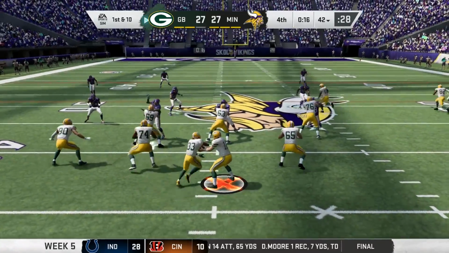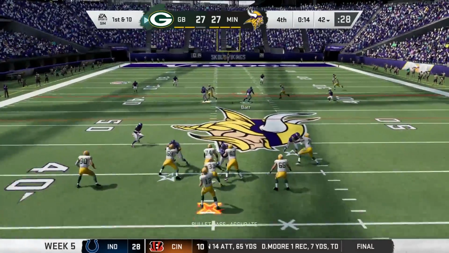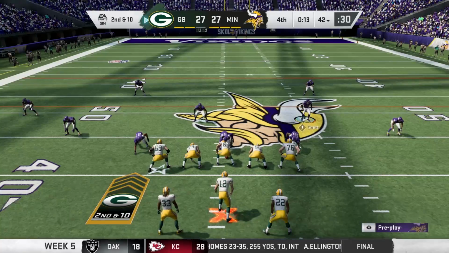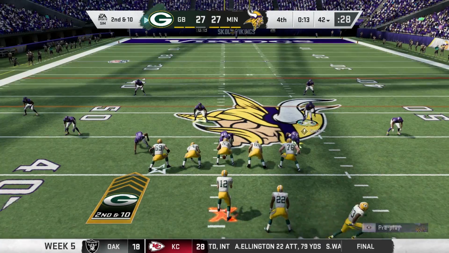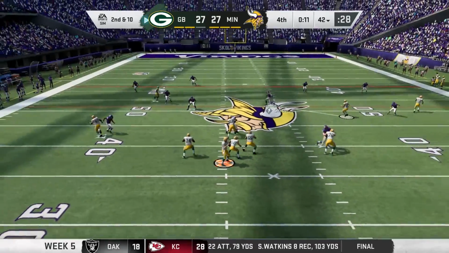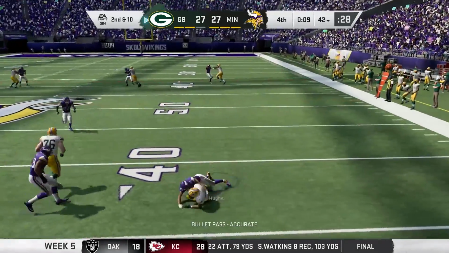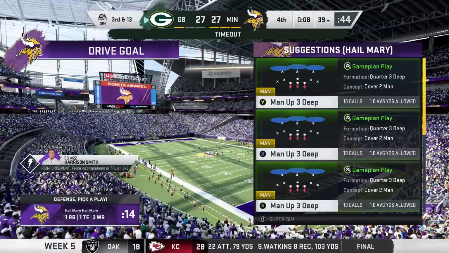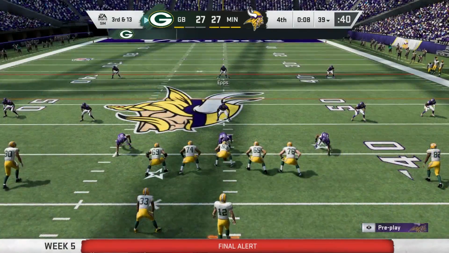17 seconds left. Play action. Nobody's falling for that, especially not Anthony Barr. Nice play. Nice play to break up the pass. 2nd and 10. Looks like another play action, and they're going to throw backwards? What are you doing, Green Bay? But hey, it doesn't matter. We'll take it. We'll take anything we can get here.